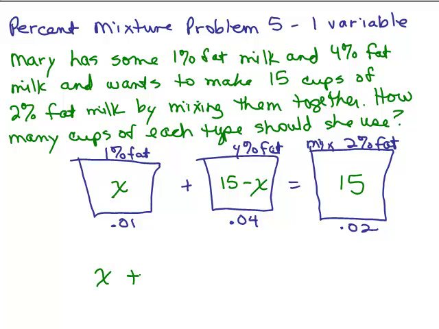If you did x plus 15 minus x, what do you get? You would get 15. So that does make sense. Now here's the idea. When you mix these two together, there's a certain amount of fat that's extracted from this first vat and that is the percentage of fat of the total amount of cups here and there's only 1% of that x is fat. So the actual fat in that vat is 1% of x.